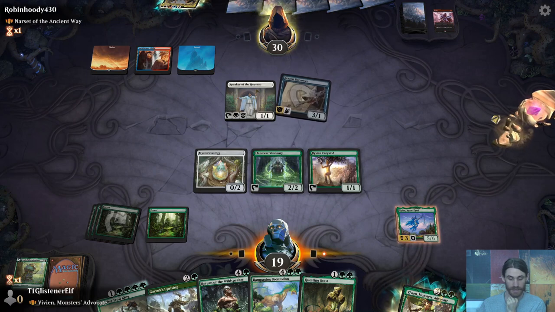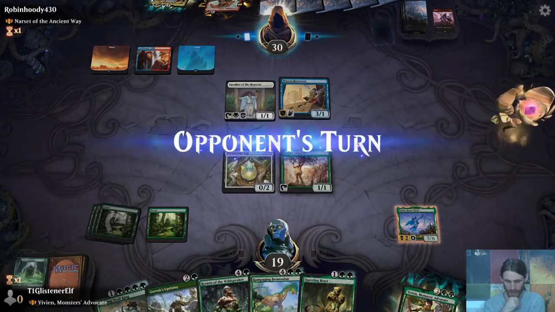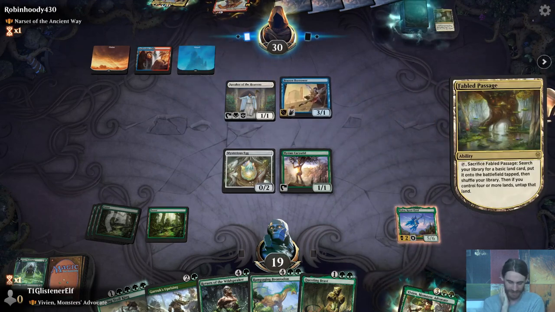If they find a land, they can play Narset, and then immediately speaker gets turned on, and then we're in trouble. Oh, never mind. Alright, so now we'd have to actually trade. Oh, they found it. That's game. That's a good game.